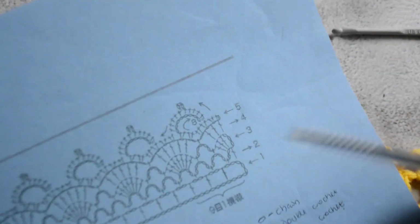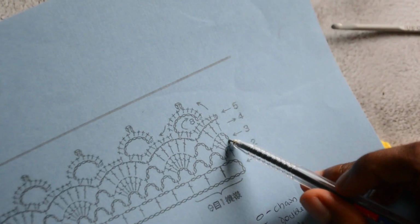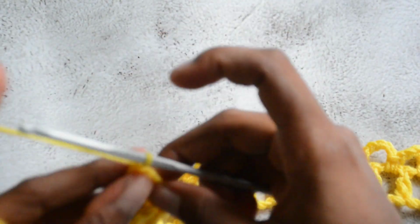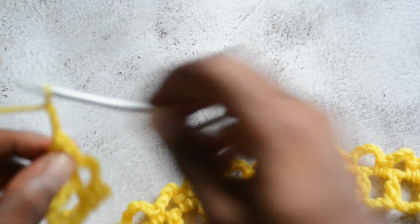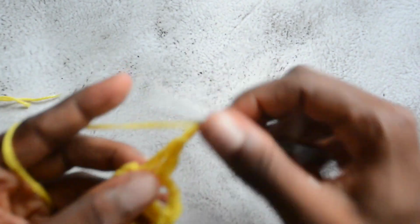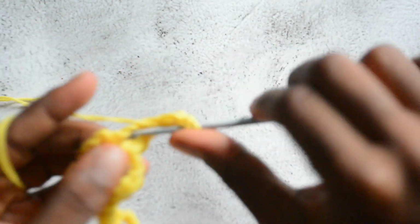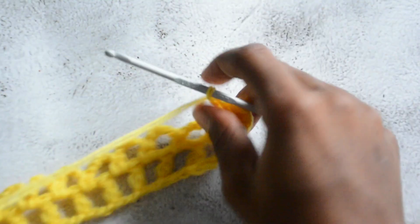So I'm going to go back to the diagram. For row 3, I chain 3 and then 3 double crochets in the chain 2 space. So that's what I'm going to first do. I do the chain 3 and then 3 double crochets in the chain 2 space, 1, 2, and 3. Then I go back to the diagram to see what next to do.